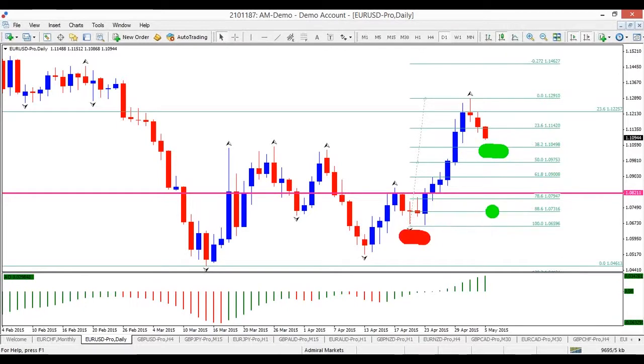If you would rather be patient and shop for a better entry, that would make sense too, and you just wait for price to get to the 50 or 61.8 fib. If that doesn't happen and we bounce off the 38.2 fib, we have to look in lower time frames and look for breaks to catch it around here when it starts to break out to the upside. That will be the alternative, because the shallow fibs have a bigger stop loss, of course, so not equally appealing to all traders, then the breakout will be the alternative.